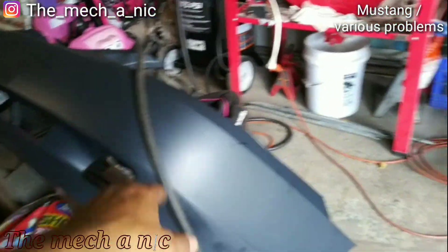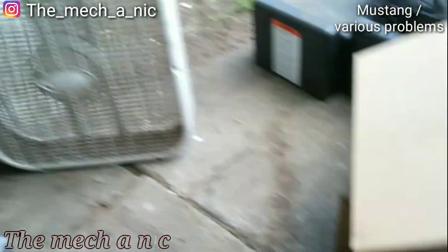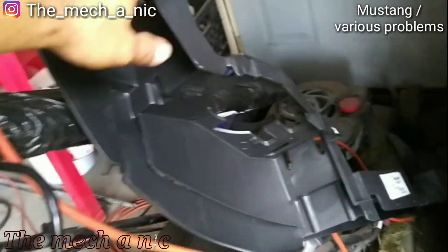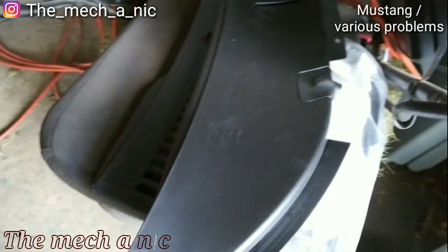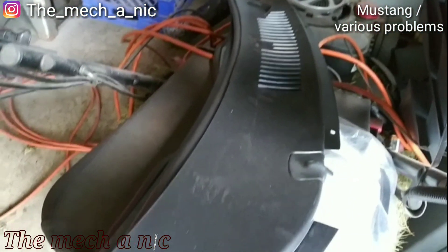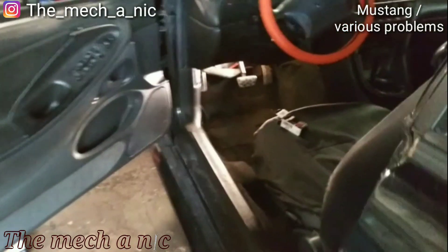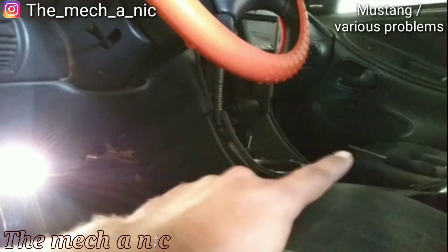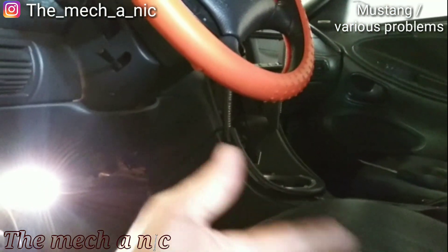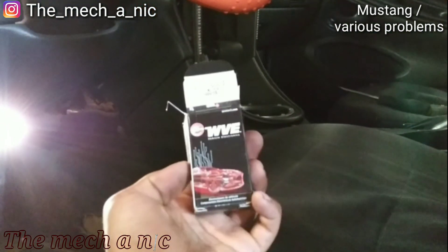It's getting kind of a complete makeover. The front end is all messed up so we have a new bumper, a lip for the bumper, new headlights, the headlight support brace, and new plastic on the cowl underneath the windshield wipers — the one on her car just shattered. Coming inside the car, we have the issue where the car starts but it won't let you put it into drive. She also said the brake lights don't work.